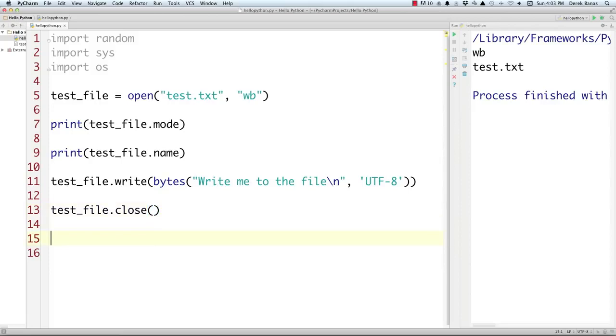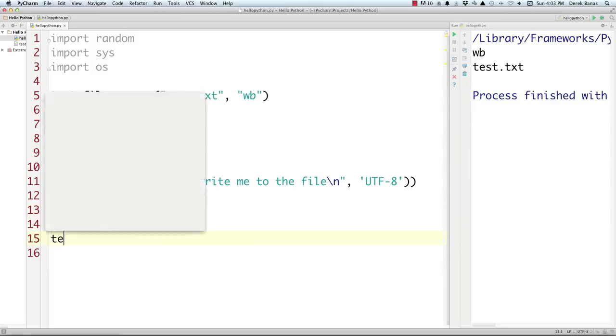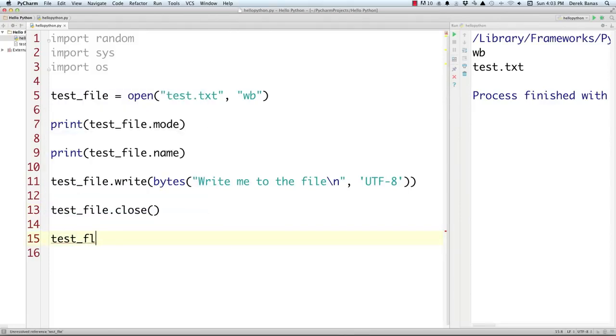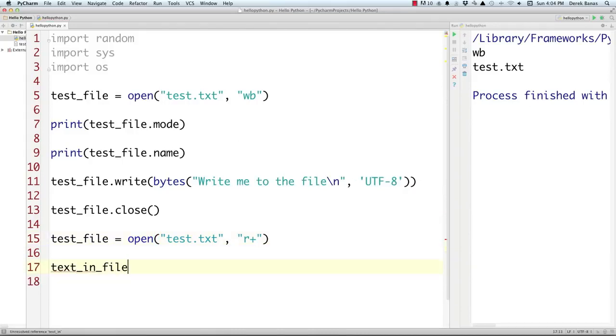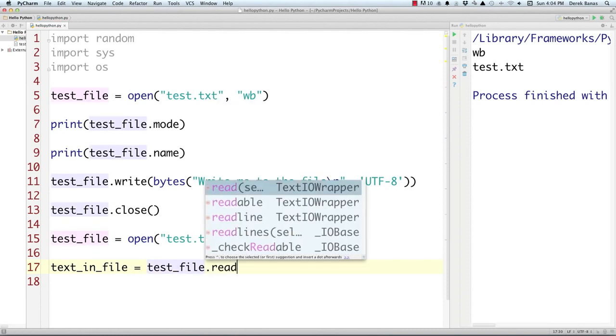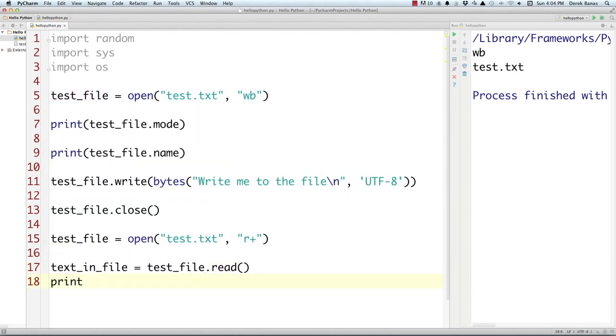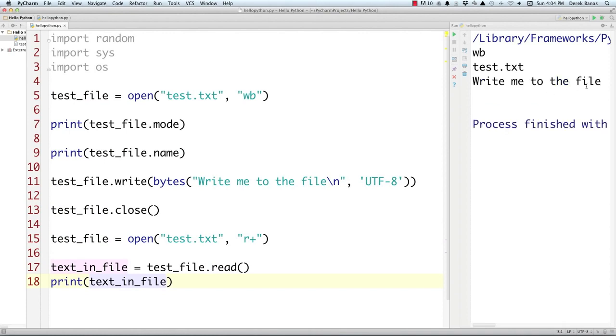But you may be asking yourself, well, how do we read information from a file? Well, since we closed the file, we're going to reopen it. Equal to open. We have to tell it which one of those we want to open. Test.txt, and make sure you type open. And then we're going to tell it the mode here. Here we want to open it for reading and writing, and make sure you put this inside of quotes. And reading and writing inside of quotes is r+. We could go text in file and read that data out of there. And how we do that is test file and then call read. And then finally, if we want to print that out on our screen, text in file, write me to the file shows up over here.